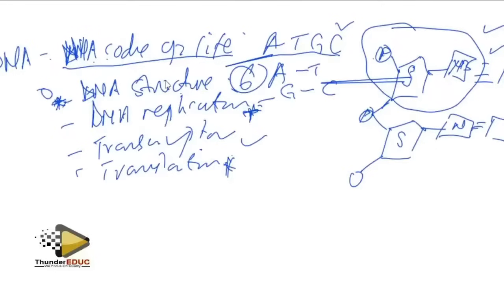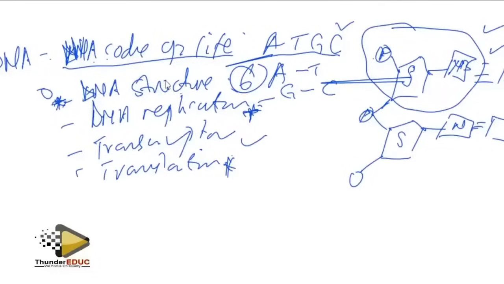That's it. Nothing else. According to the messenger RNA codons, the transfer RNA with the complementary anticodons bring the required amino acid to the ribosome. The amino acids are joined together by peptide bond to form a required protein. DNA code of life is done in terms of the 6 marks. So it means that you have at least one question which is most likely to come. Now listen, I'm going to show you these other questions which you're going to find in your paper.